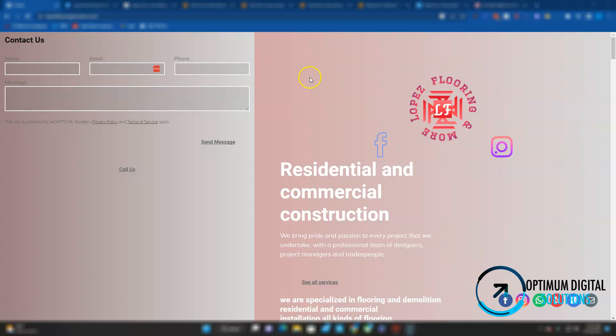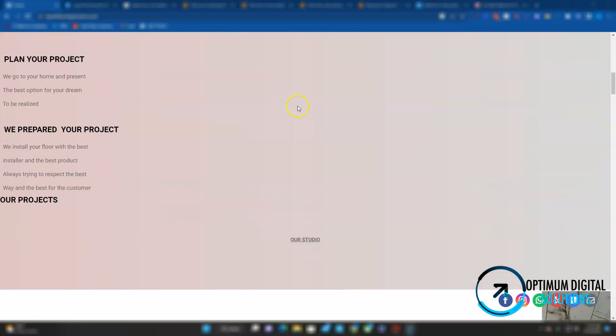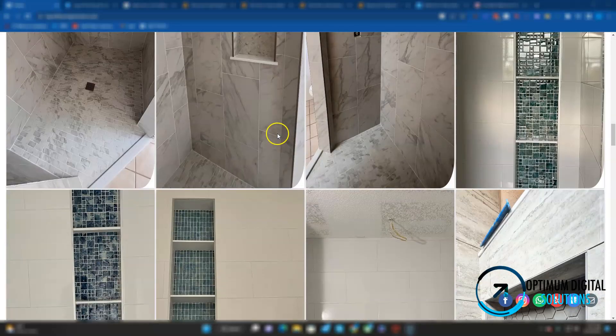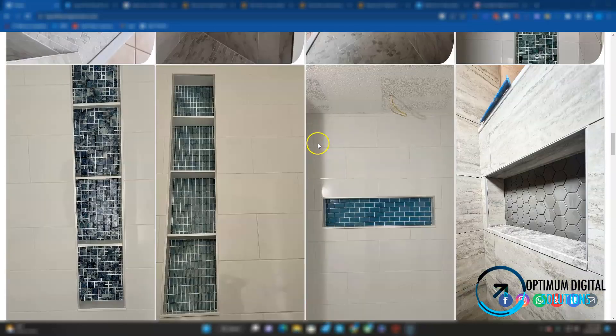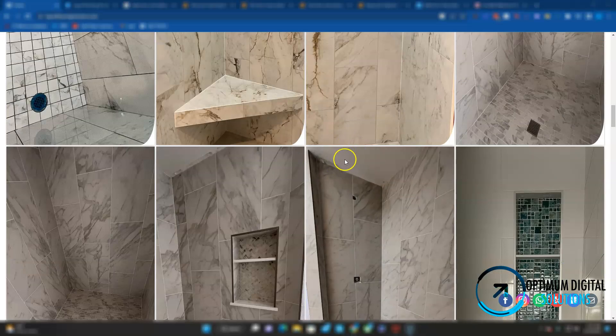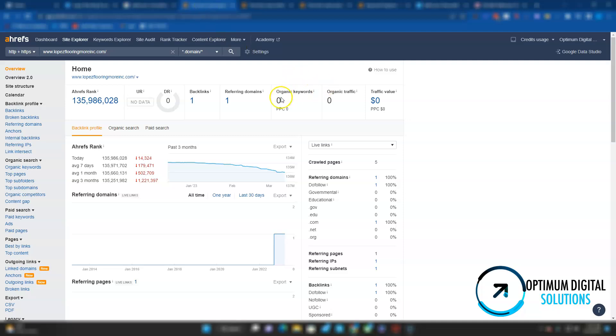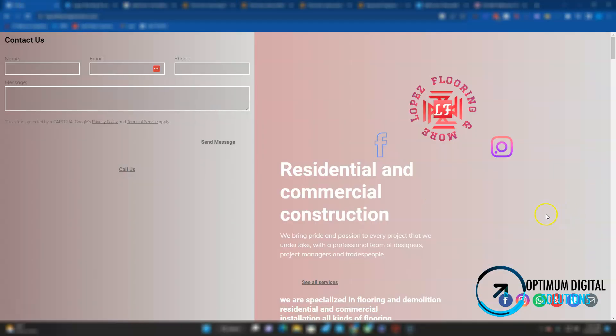First things first, I see you have a nice, simple looking website, easy to navigate with lots of pictures as proof of work for your potential customers so they can see the quality work you do. However, I did see a big issue that you're currently having with your website. Your website is currently generating no traffic per month. That is like having a car without gas. So what is the gas that you can give to your website in order to start generating more clients and getting more form submits and more phone calls towards your business?